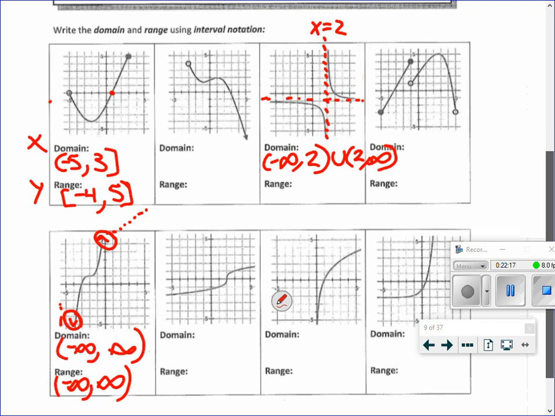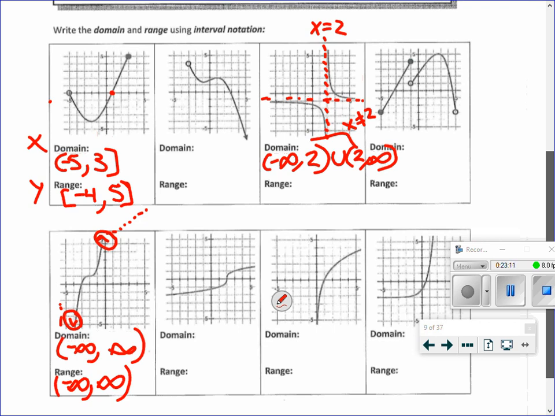So think about this right here. This was that line x equaling 2. So what did we say? We basically said we wanted to show that x cannot be 2. This is how we are showing right here that x cannot equal 2. It's saying I get as close to 2 as I can on the left side, I can't quite touch 2. That's what my parenthesis is for. And then over here, this is saying I get as close as I can to 2 on the right side, but I can't quite touch 2. That's what that parenthesis is for there. We won't be doing a lot with it right now, just know that. Just want to show you some examples. So we have these always in parentheses. Yes, good.